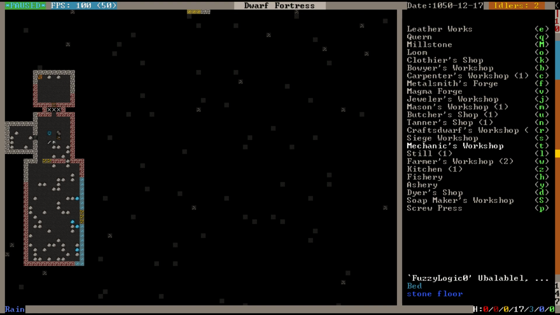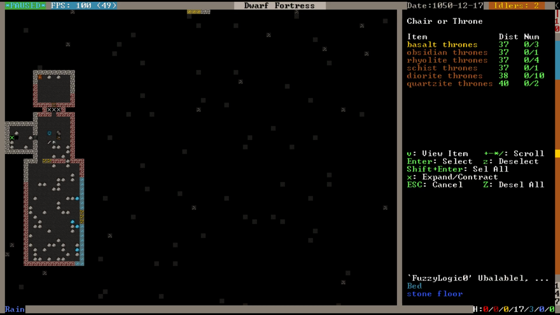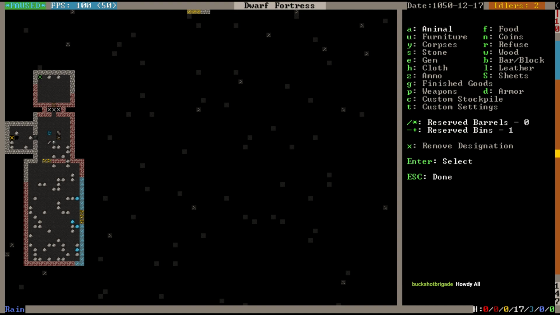So that's good. Let's put a table in as well. That can go there, and then a chair. Okay, fair enough. There's the chair. Oh, excuse me. What else do we need? We need some stockpiles. I'm thinking the mechanisms are furniture, aren't they? So we will make a stone stockpile, and we'll make that all around here. Fingers crossed this works. And then we'll do a furniture stockpile in here.